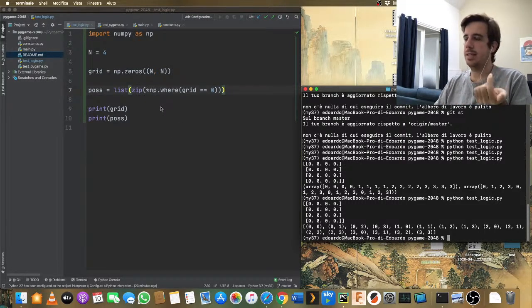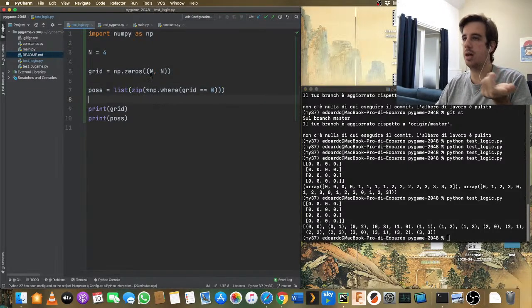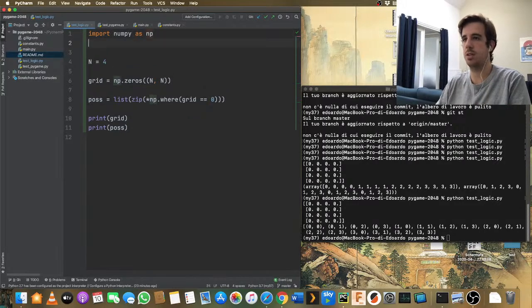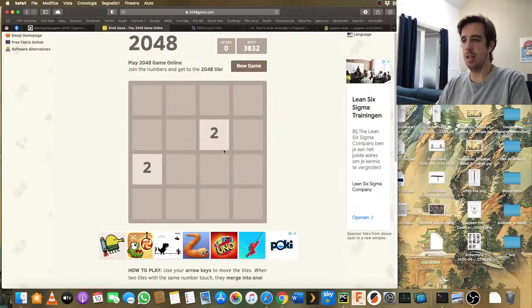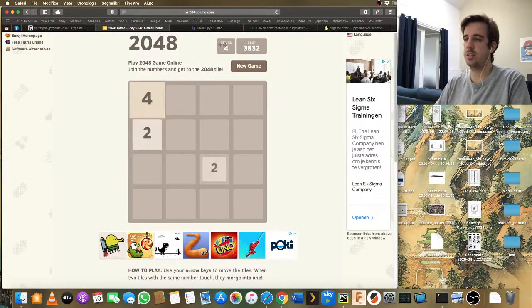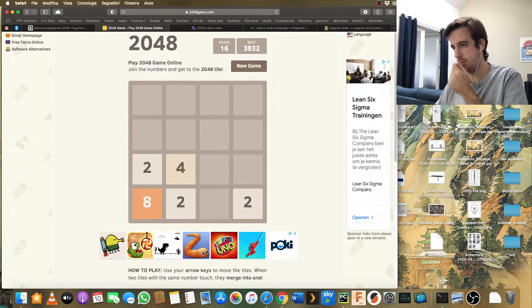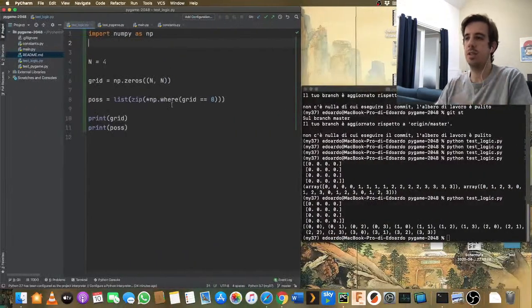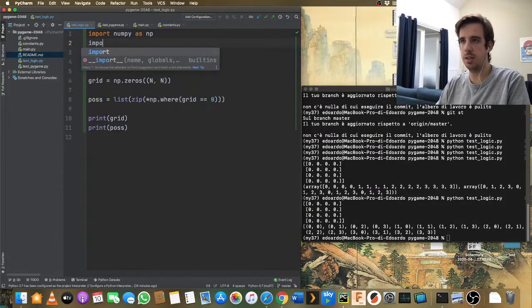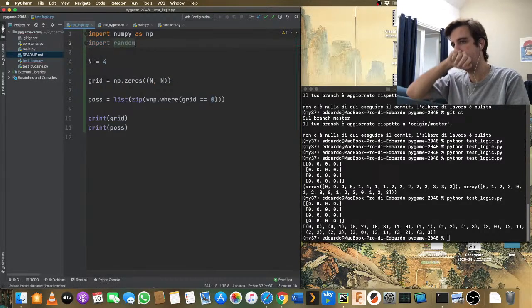Now we need to get from this some positions, either 1 or 2, right? Because the way the game works, at the beginning it's just 2, but then every time you make a move, it's going to be 1 popping out. So we need to be able to choose a subset of this. To do this, we can import random.